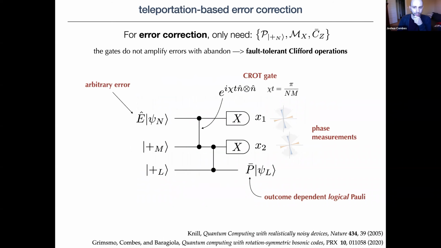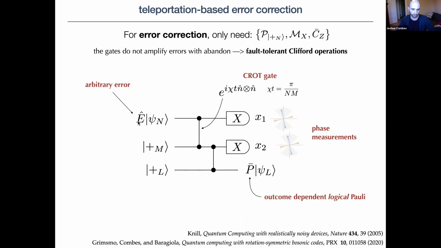So the trick is to steal an idea from CNIL and generalize this CNIL-style error correction to codes with rotation symmetry. We're going to deal with error correction rather than fault tolerance, so our ancillary states are going to be pure states. The idea is to use this teleportation circuit and consider propagating an arbitrary error through this circuit and seeing what a correction is.